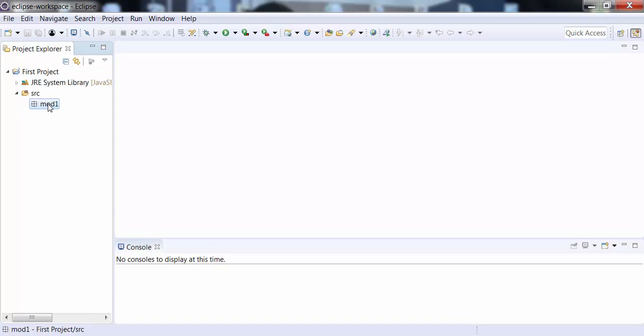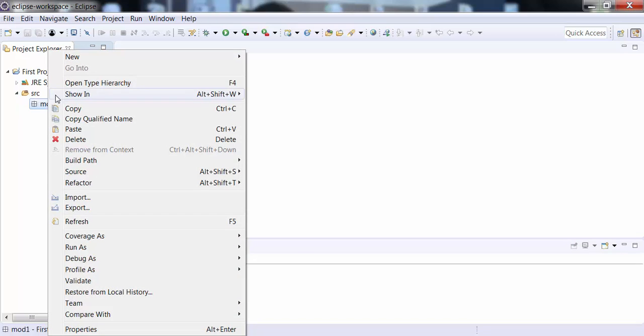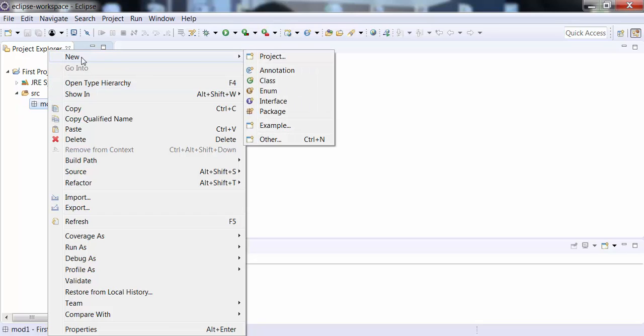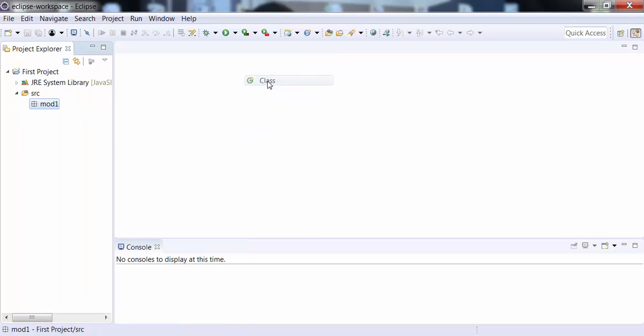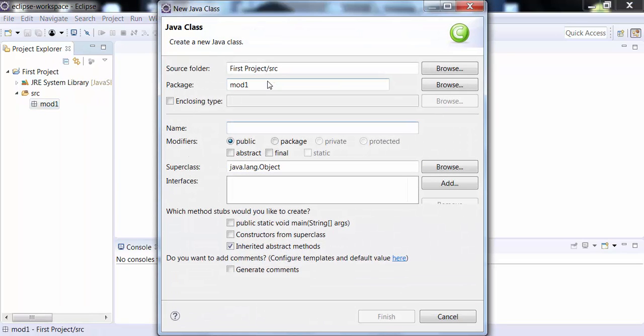In this module, now I will create a class. Which class? Java class. Right click on the module, new, class. While giving the class name, make sure that the first letter of every word should be a capital letter.